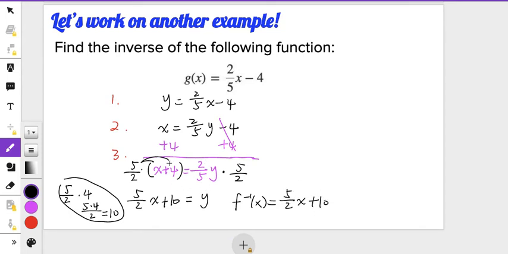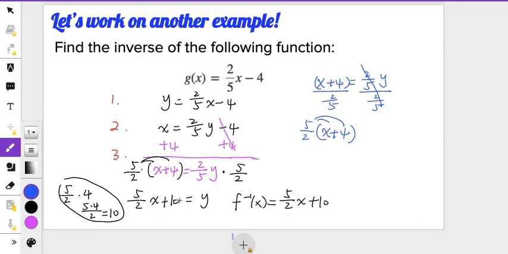There are actually multiple ways to deal with this step, so I'm going to use a slightly different color to show this again. Some students might say, I multiplied by this, can I just divide by this? Yes, you can. But remember, this is a fraction over a fraction. So how do we divide by a fraction? When you divide by a fraction, you multiply by its reciprocal, which is 5 over 2. Again, dividing by a fraction equals the top part times its reciprocal. So now you have exactly the same thing. You will get exactly the same answer as I showed here.